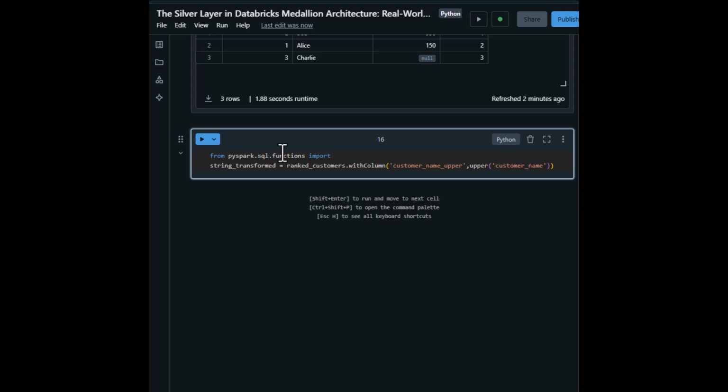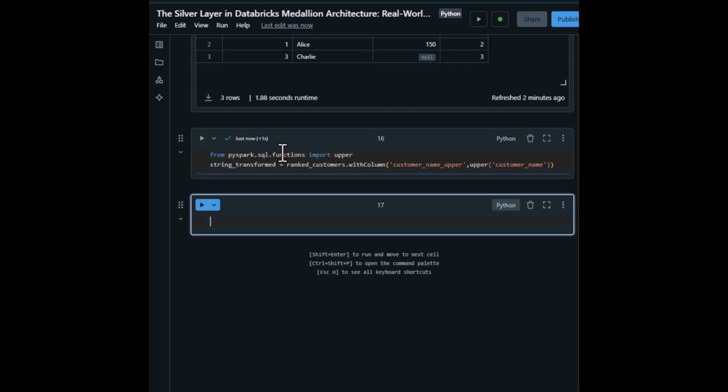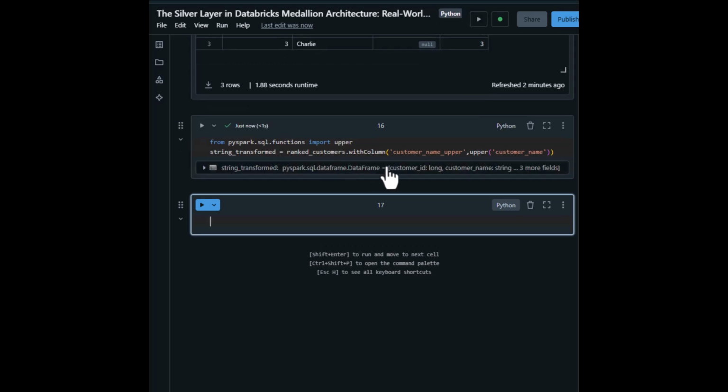I import upper. Okay, I add a new column called upper customer name to the ranked customer dataset, and assign the result to a new dataset, string transform.